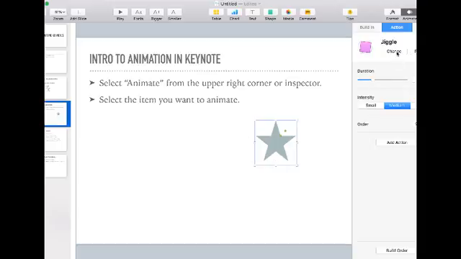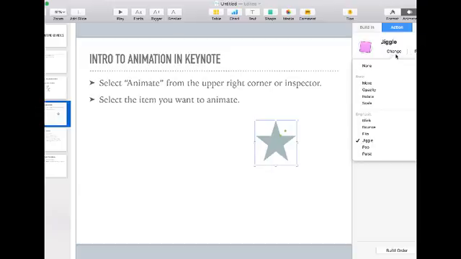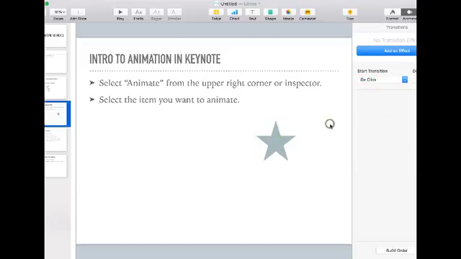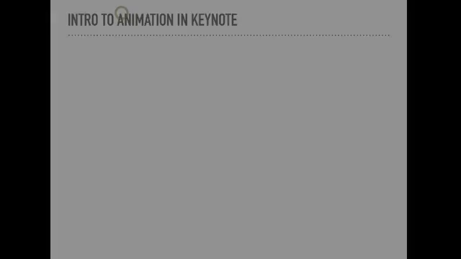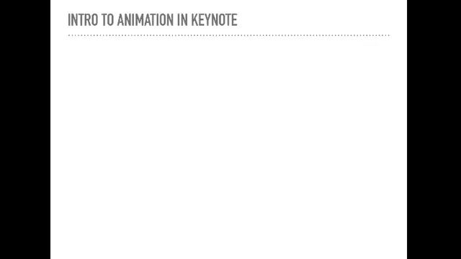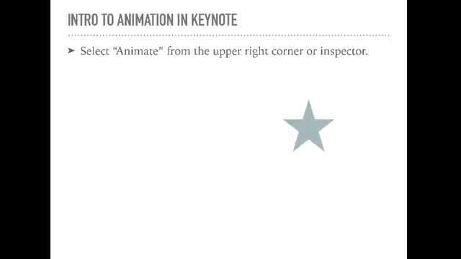I can do things like make it jiggle, or flip, or bounce, or pop, or pulse. So we're going to go ahead with jiggle on this one. Let's see what this slide looks like when I play it. At the beginning, there's nothing other than the header on it. Then we've got our nice little star, and there's our star jiggling, right? Hey, look at me. Then we've got our directions coming in one step at a time.